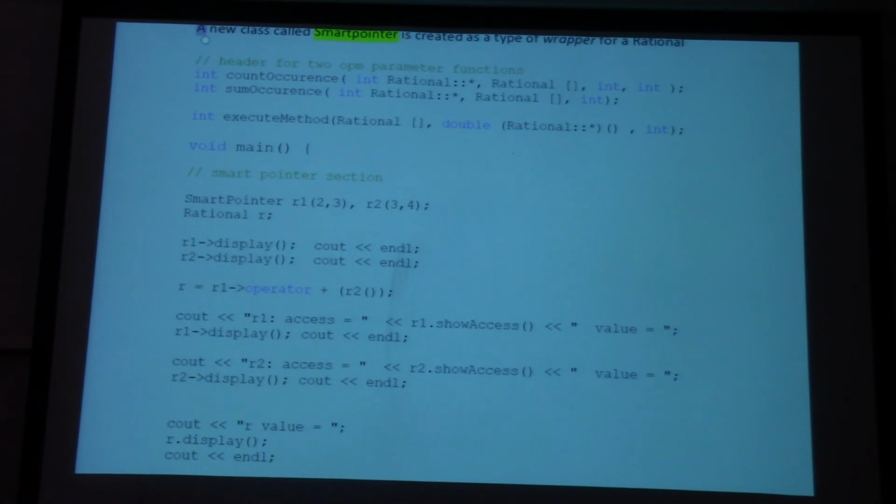It returns a pointer to the inside Rational object, which then invokes the display method. So you're displaying the R1 value, and you're displaying the R2 value. This is very simple. So what are we doing here?